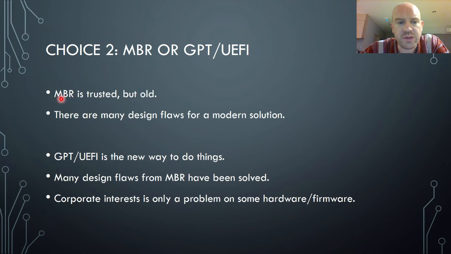But we could say that MBR is very trusted. All of the bugs have been ironed out a long time ago, but it's old and it's sort of stuck in this old design based on a different time when we had very limited size of the hardware. I mean, the MBR is 512 bytes or something. There's very little information that goes into there. And then they start writing some information on other parts of the hard drive to compensate for the small space they have, which is kind of, well, a bit weird way to do it.